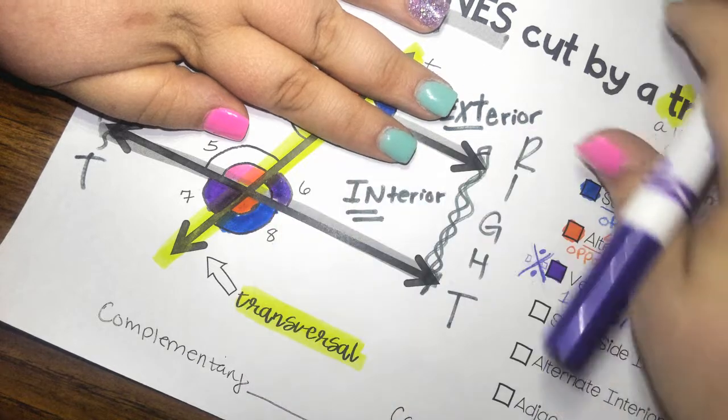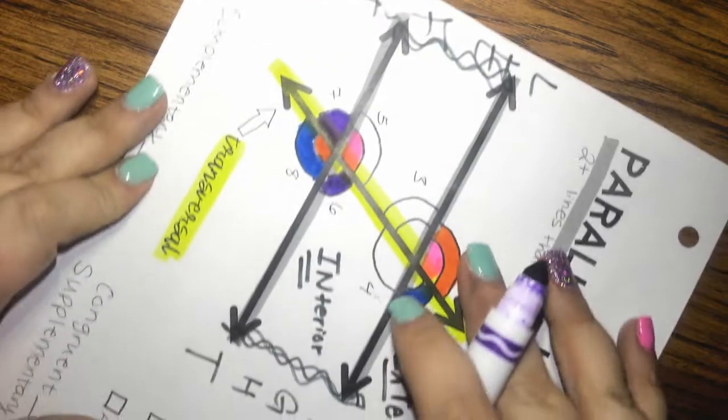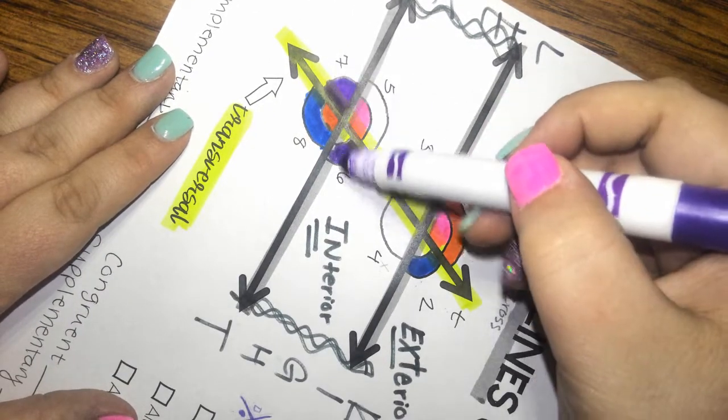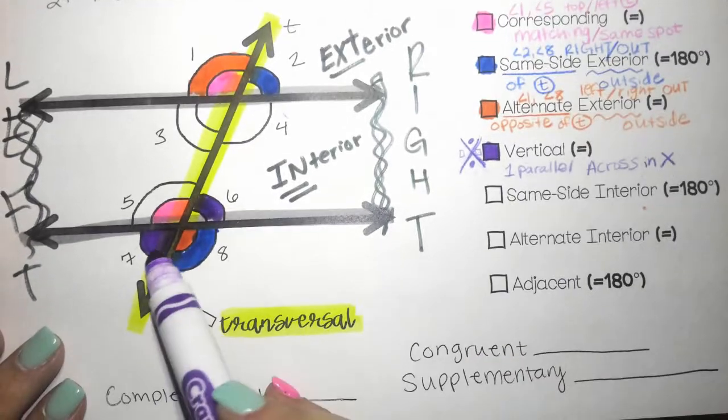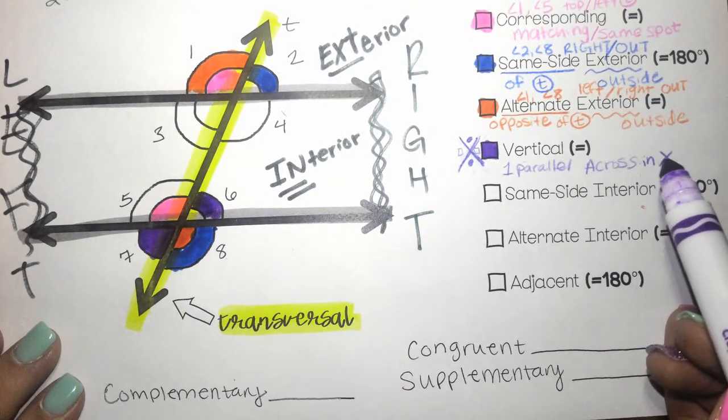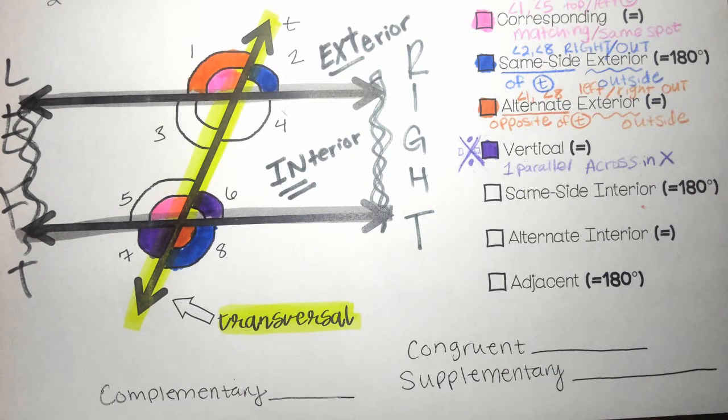That doesn't look vertical. Again, if you turn your paper, now 7's on the top and 6 is on the bottom, and that's very clear that those are vertical. 7 and 6 are across from each other in an X pattern. If you rotate your paper, you can see the vertical portion of that. So we picked 7 and 6 because they are across from each other in the X pattern.